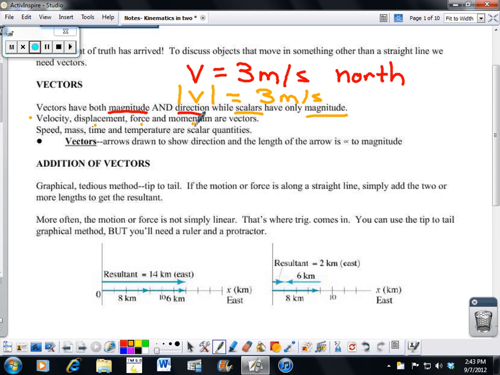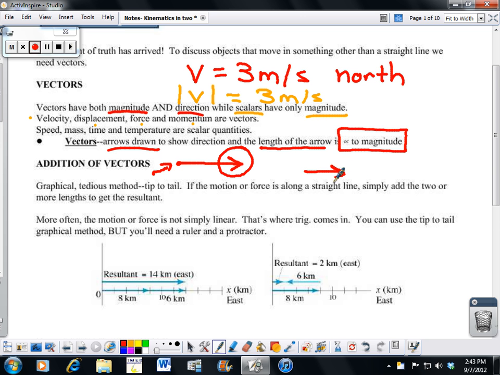Okay? Because vectors have direction, we like to draw them as arrows. The tip and the tail method. The tip over here is the endpoint. It's where it's going. The tail, of course, is where it begins. Okay? And it shows direction by where it's pointed, and the length of my arrow is related to magnitude. So for instance, if I had something like this and something like that, I might say this is 3 meters per second to the right. This might be something like 9 meters per second to the right. I'm not going to bust out a ruler on you here, but you should have some relative ideas here. The longer one should be bigger. The shorter one should be smaller.